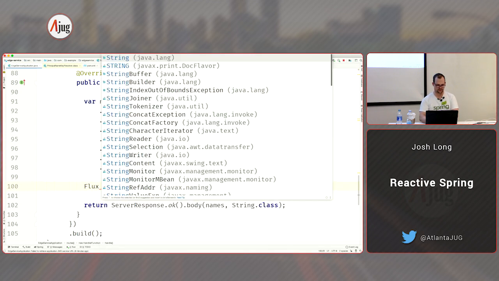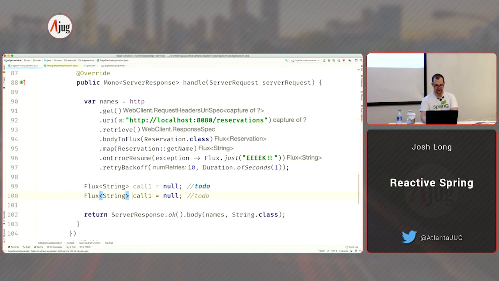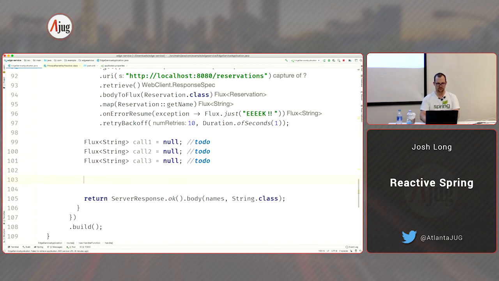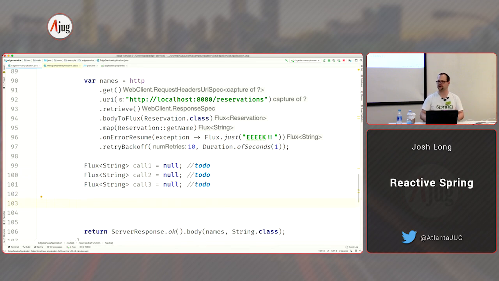So let's suppose I have call 1. I'll leave it to your imagination to reproduce the call that we just did up here, right? Let's say I've got call 1, call 2, and call 3. Now remember, nothing actually happens on the wire until you subscribe. So even though I've defined these 3 pipelines, let's just imagine that I've made a call to host 1, host 2, and host 3. Even if I've defined all 3 of those, I don't actually have anything being sent over the wire yet. And so what I can do is say, okay, I want the fastest one. So I can say call 1, call 2, call 3. And that'll give me the fastest pipeline. Whichever one emits a value first, it'll keep and it'll apply back pressure to the other 2 automatically. So that pattern that would have been really hard to do by yourself, in threads and phasers and cyclic barriers and countdown latches and executor services and runnables and all that nonsense, all that code you would have had to write, becomes a one-liner.